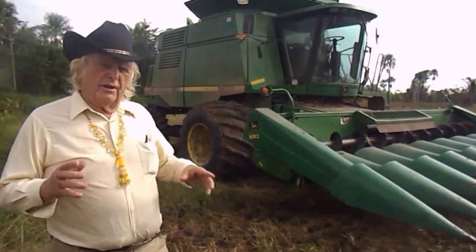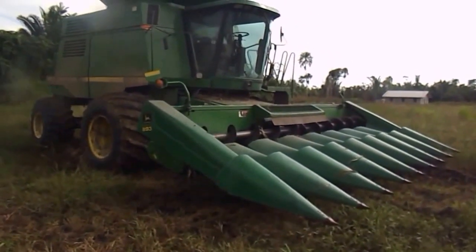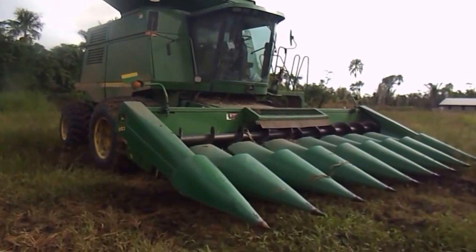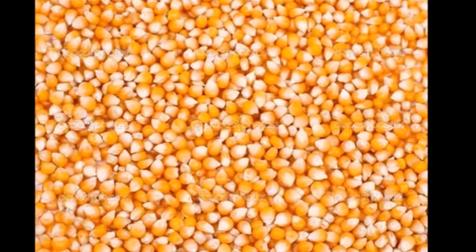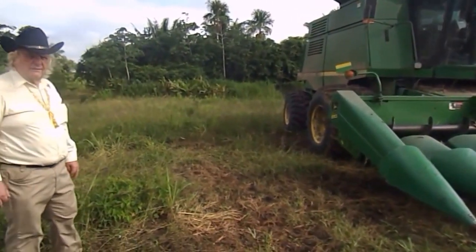One of the things that has to happen is you have to harvest that corn. You have to take it out of the field. And you saw me in a picture with some ears. Well, when it goes through this combine, the ears go into kernels, and what we load out of this combine, it separates the stalks and the center of the ear, and just leaves it with the yellow small kernels. That's a magnificent process that has been around quite a while.